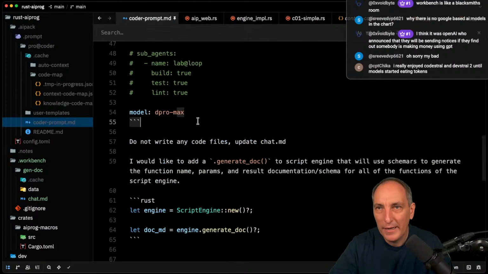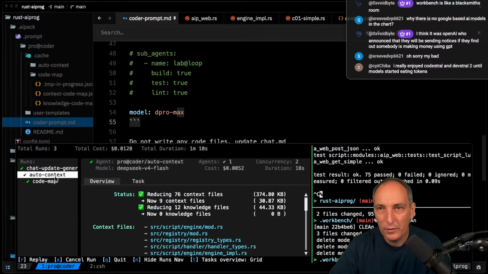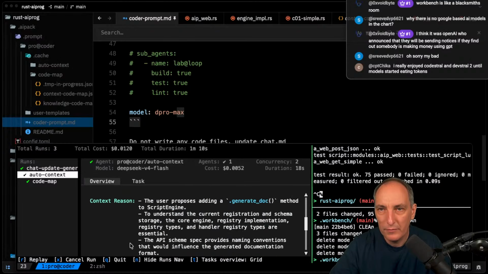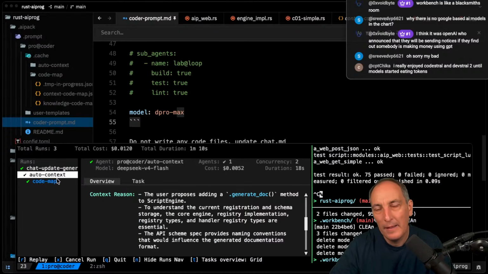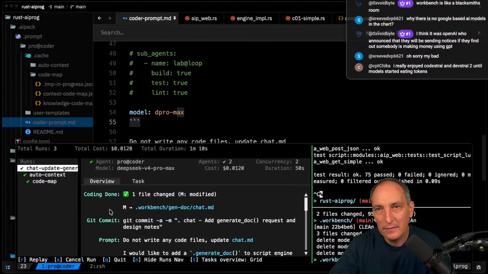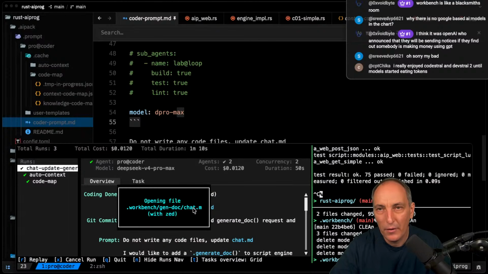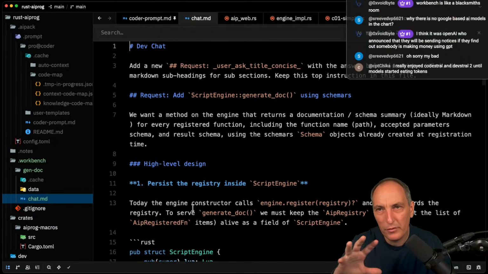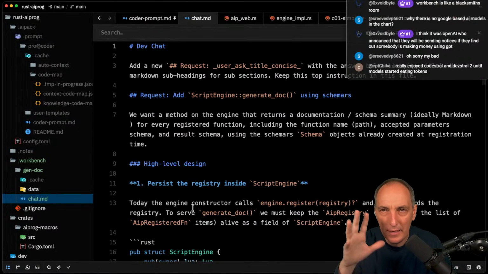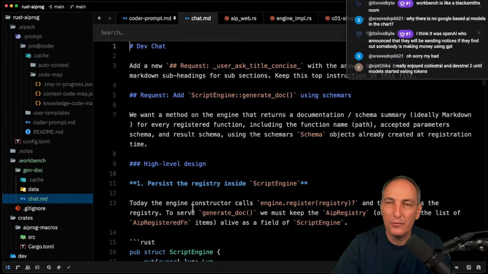So now if I go back there and I did a run, it wants the auto context and says, hey, which files do I need? I have that number of files. So it went from 76 plus 12 files to 9 files. It even gives you the reason why it selected the 9 files. And then it says, hey, I've changed these files. So this is kind of a dashboard, control board, and everything is files. So again, it's a very unique way. I'm not saying to use that. I'm just showing you the pattern. If you can use Claude Code or Codex to do the same pattern, that's great.